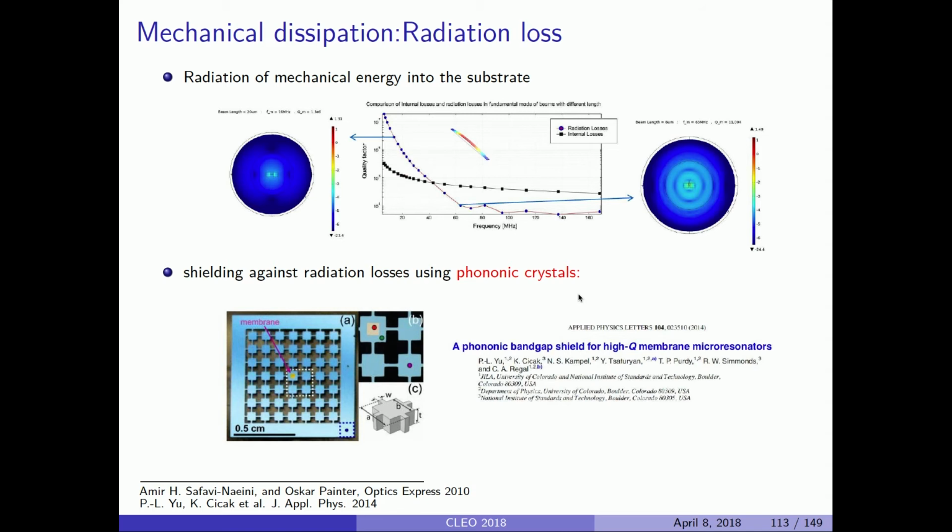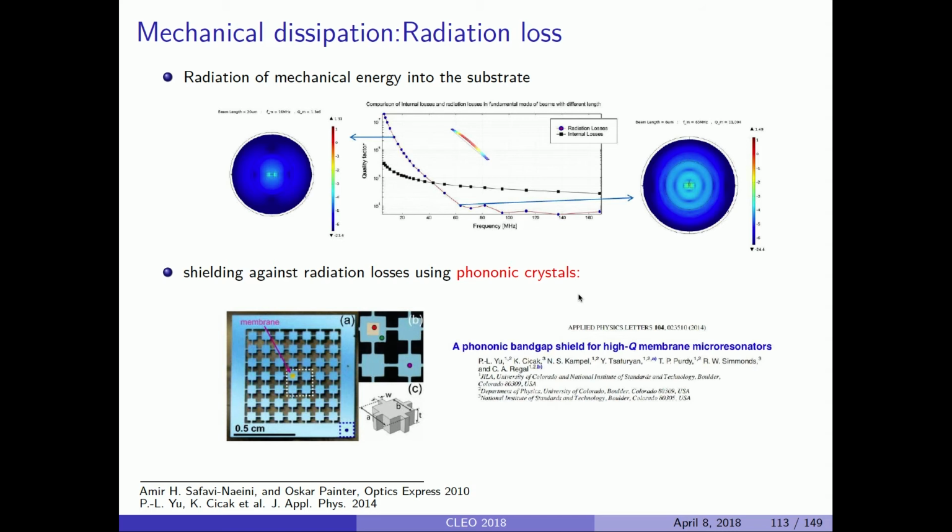So how can you avoid a mechanical oscillator radiating acoustic energy? One very natural way is to use phononic band gaps, just the way you use them also in optics. What's shown here is a membrane with macroscopic dimensions, like centimeter by centimeter. This membrane is patterned with small masses and large masses in a two-dimensional array. If you have a small mass and large mass, you open up a band gap. And if you now place a localized mechanical mode in the middle here, precisely in that band gap, it won't find any frequencies to radiate into.